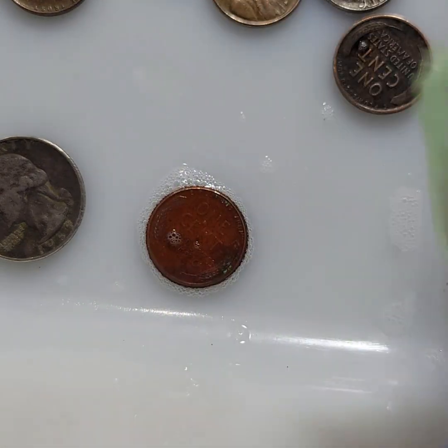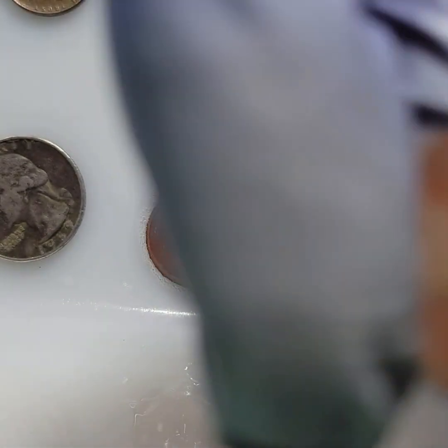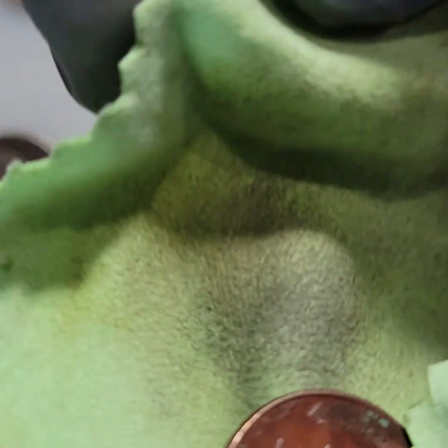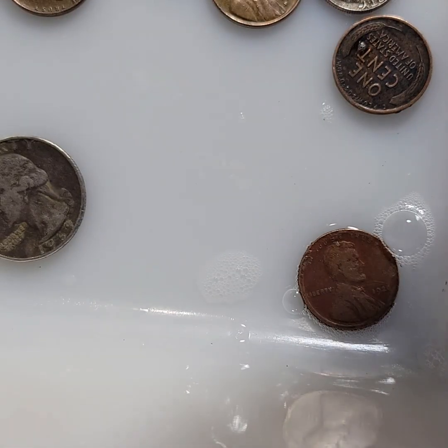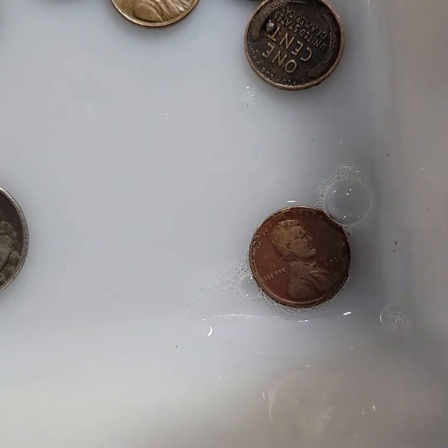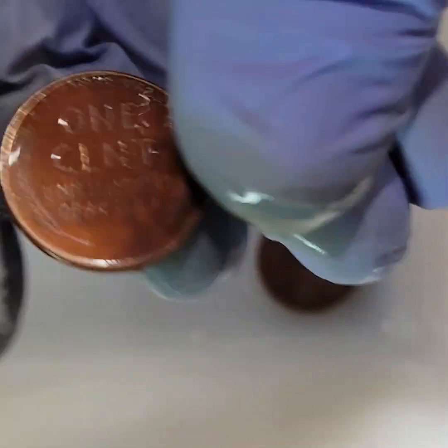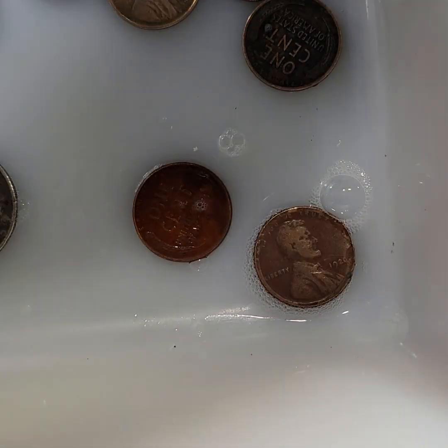Here's the red penny, one of them. It's not. I don't know. Listen, I don't know what this is, to be honest with you. It's not paint though. It's not paint. I don't know if there's a dye that's used. I don't understand this, to be honest with you. It's red, super brown. Like I said, I tried to look up what this was, and everyone said it's paint. And the thing that they said was that the circus came to town and painted them red, and that might be the case, but that's not what this is. It's not paint.